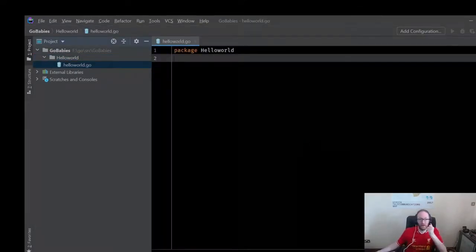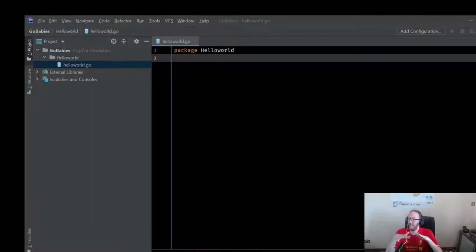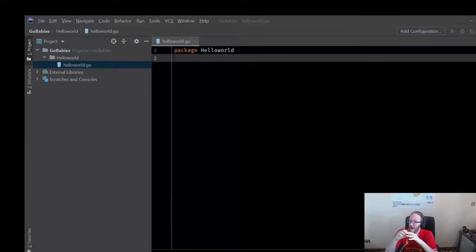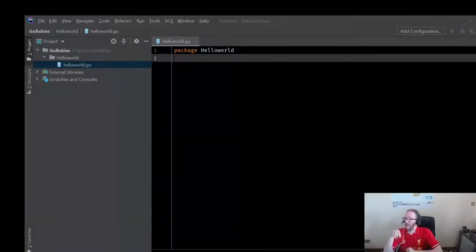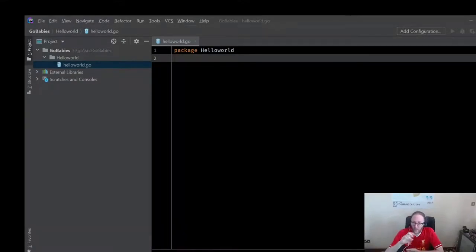Okay, so what you're seeing here is now the very base of a Go application. There's nothing in there other than the package name. That package name is incredibly important. All the files within a directory have to contain the same package name.